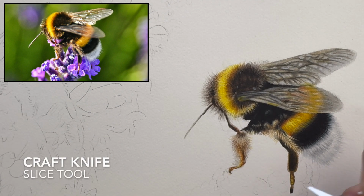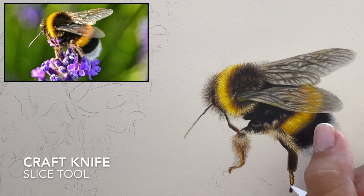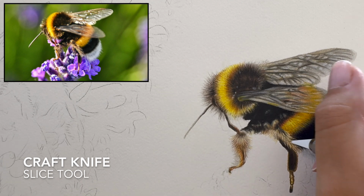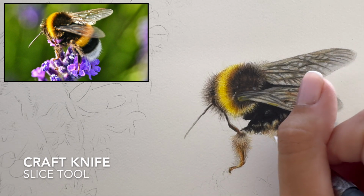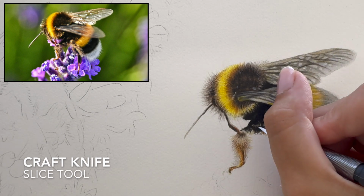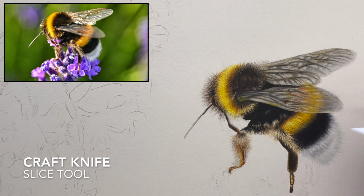I'm going to use the craft knife slice tool on the lower half of the leg, just to add a bit of a highlight where the light is hitting the leg, sort of from the left hand side that way. And then I'm going to do some little hairs coming out of this top part of the leg. I might also just add some lighter details into this golden part of the body, a few little hairs.